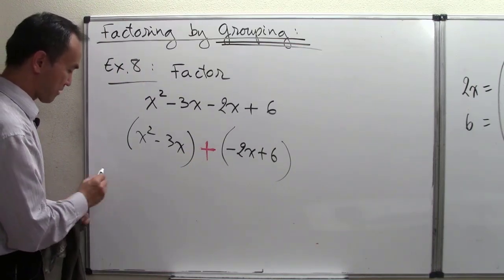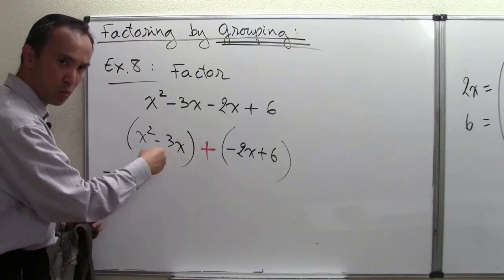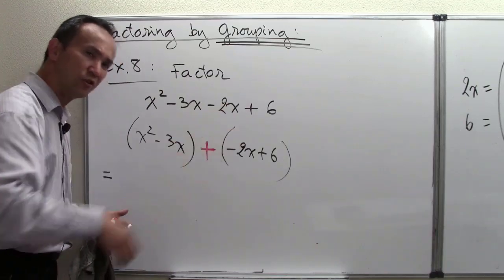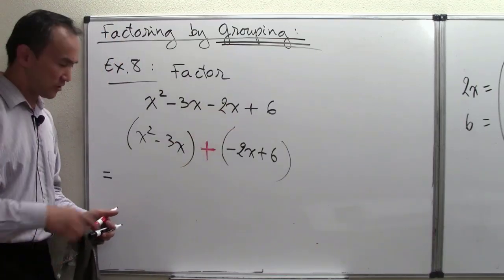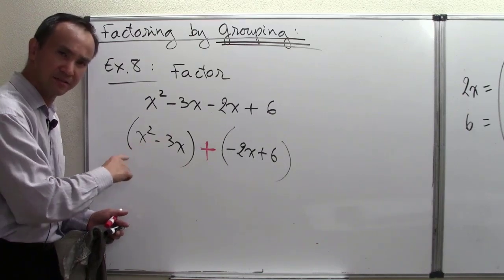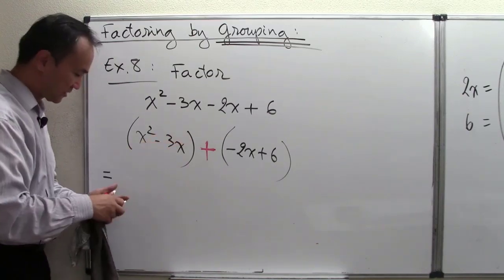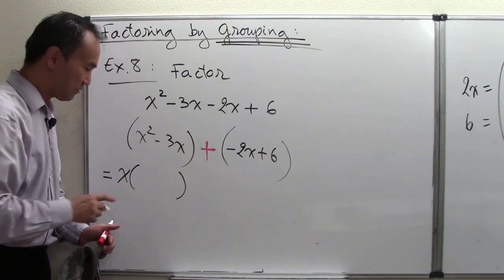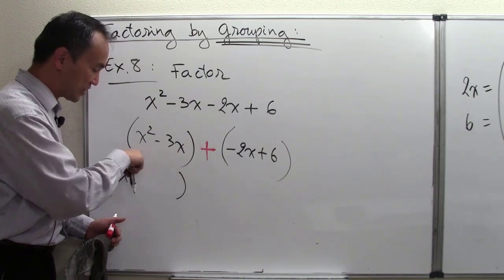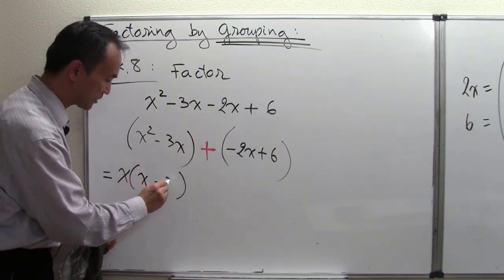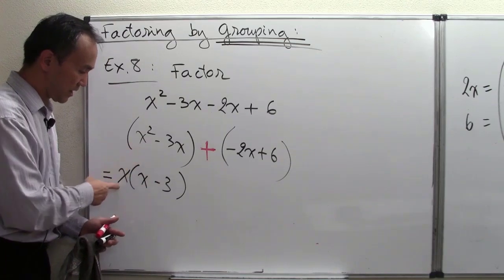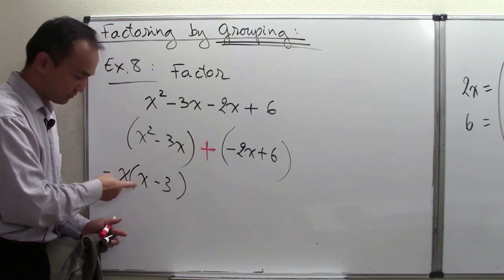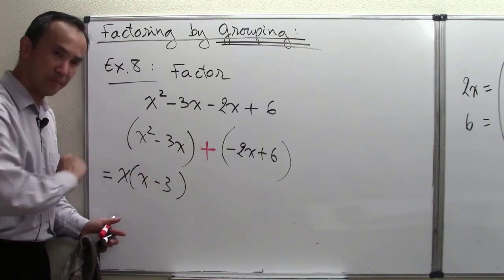So now the first group, I can see that as one little polynomial expression. So at this point, allow me to assume you have reached a certain level of fluency. So in that case here, let's say x squared minus 3x. The GCF is going to be x. So I am going to write the x separated out, isolated. So now inside my parentheses I have x minus 3. So think about x squared divided by the GCF x, the x remains. 3x divided by the GCF x, the 3 remains. Subtraction signs remain the same. Okay.